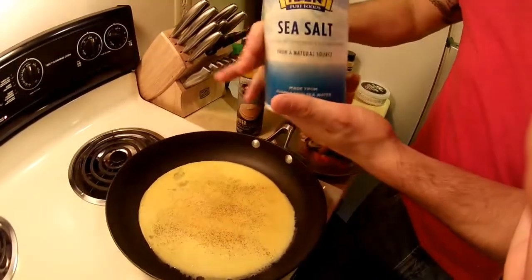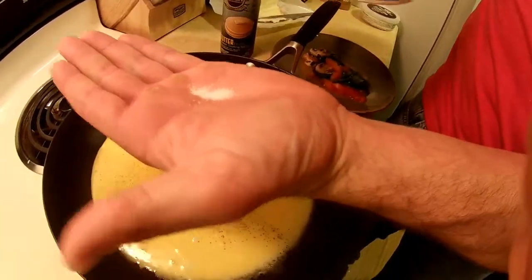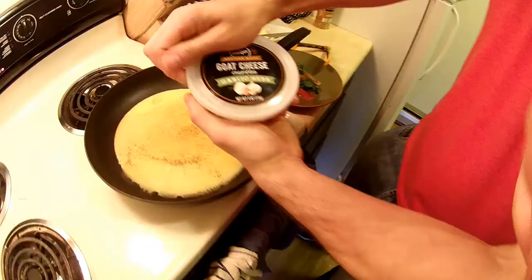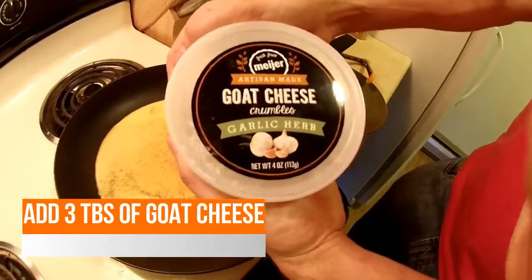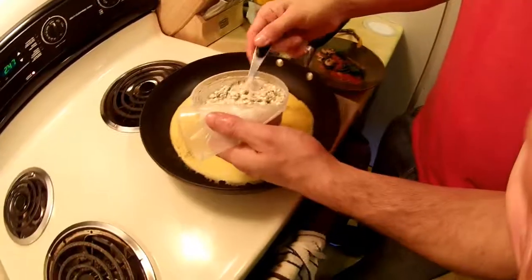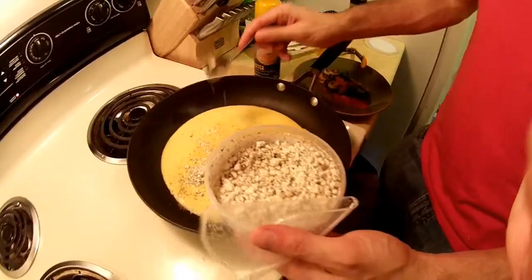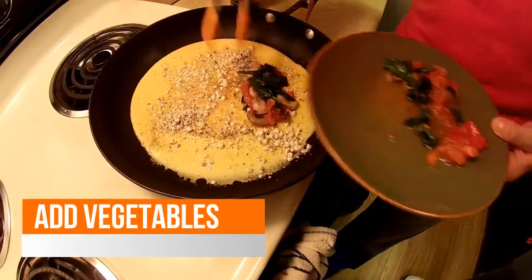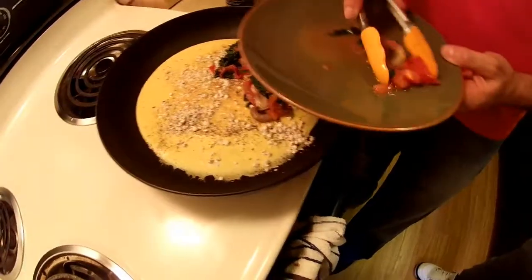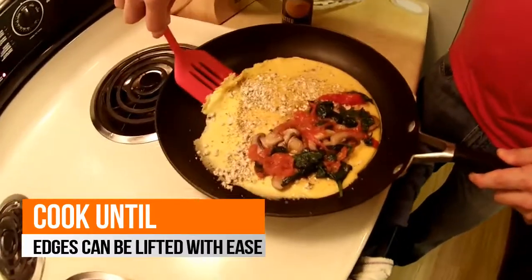Start to add the vegetables back in. You can start to add the goat cheese. We use 3 tablespoons of goat cheese. Sea salt's a little bit more clean than iodine salt, although iodine is needed for thyroid function. We used a garlic and herb goat cheese, so spreading the goat cheese around the whole omelet. And then putting the vegetables on half of the omelet, because you're gonna fold it and you don't wanna have to fold it with the vegetables.